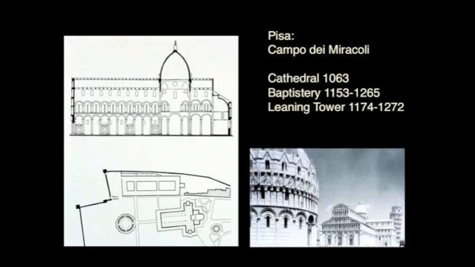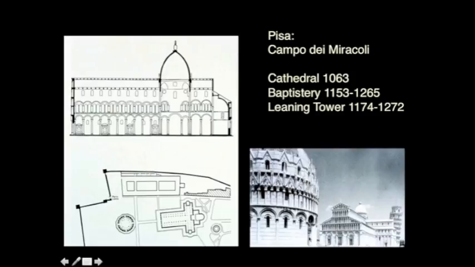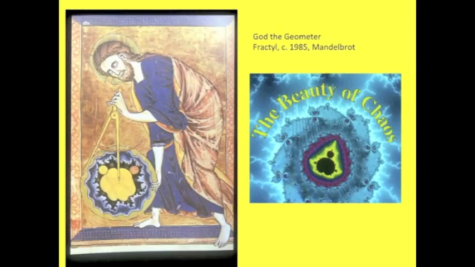We looked very briefly at Pisa last time, but I want to say one more thing about it. The massing is congruent with the aspirations of Romanesque architecture, but the extremely elaborate surface articulation seems strange and strangely out of place. One reason could be that Pisa was a port city — Pisa had a fleet, Venice had a fleet — and ships came in and out during the Crusades and for commercial trade, bringing silk and spices from the east. So there was a strong influence of pattern-making and screen-making that we saw in Islamic architecture, and this becomes something agreeable to the taste of the people of Pisa, creating the facade.